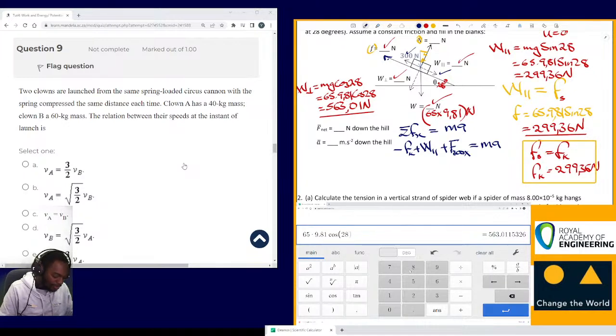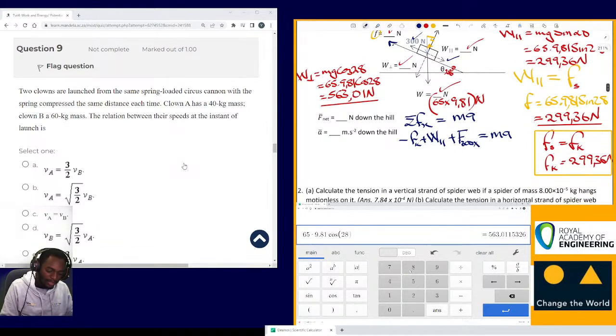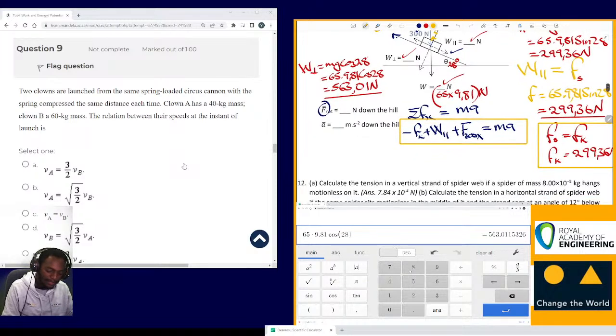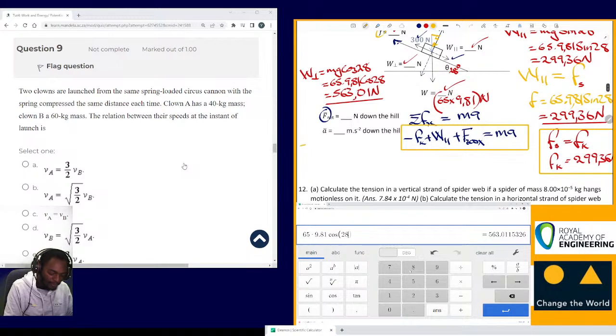So that is equals to ma. So what we can find is the net force of these three forces, because we are being asked to find the net force. Before we use Newton's second law of motion, we can actually find the net force. So F net is equals to negative Fk plus W parallel plus F, which is the 300 force in the x direction.